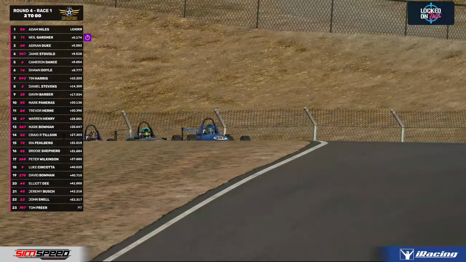Because there was contact for a couple cars in the middle of that one as well. Barber's gone through to 7th spot. At the moment, Miles is up to 5th and Stevens to 6th. They start to shuffle their way out as they fight for the race lead down the hill. Doyle looks to the inside of the carousel, but they've done this battle before.